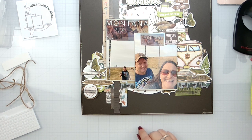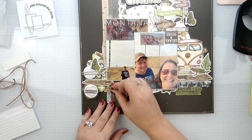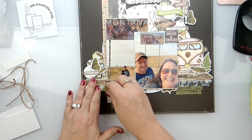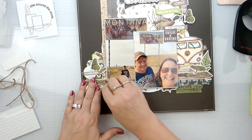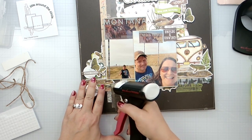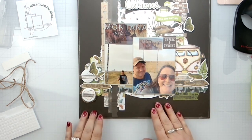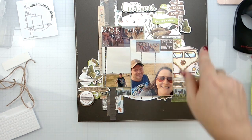And we're going to put paper clips on here as well. So we're just going to kind of, I always say kind of, we're going to shove this guy in there. Oh, come on. Okay, and then what I usually do is I squeeze some glue under there and get it stuck into the glue, and then that will hold as well. So I'm going to put a paper clip, a twine, and a flare in each one of these. So give me a minute and I'll be right back.